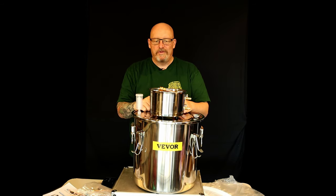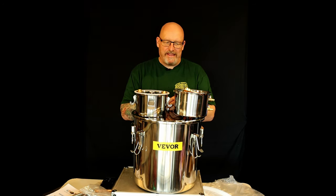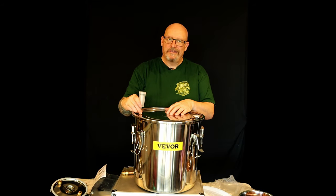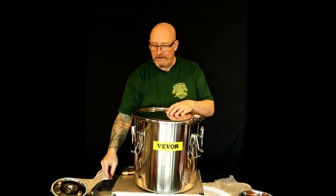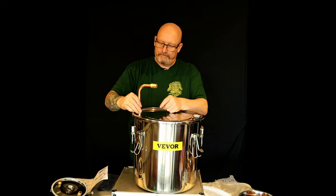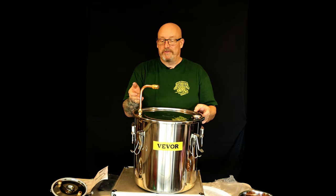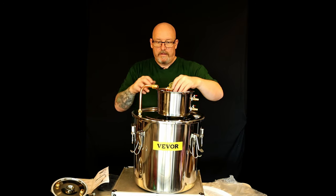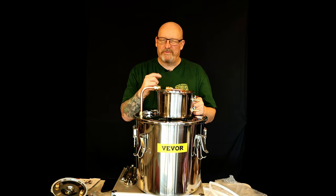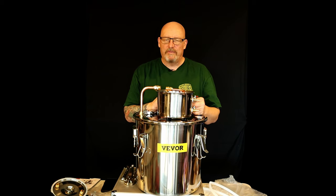You could use it just with the chilling coil - the condenser - in there, and it can be set up with the thumper. I might just set it up roughly here and give you a look, but I won't be operating it today - I've got to go and ferment the wash. When you're going to use it as a still, you'd get rid of the airlock and attach this, which is just a nut and a washer. The vapors would come up this pipe here and be fed through this chiller. I think what I'm going to do is apply some thread tape to some of these joints, so there's no point in me screwing it all together now without the thread tape. We'll come back after I've done that and have a closer look.